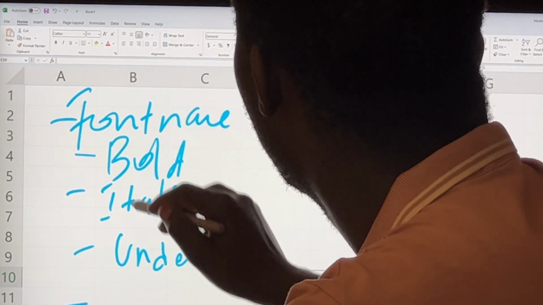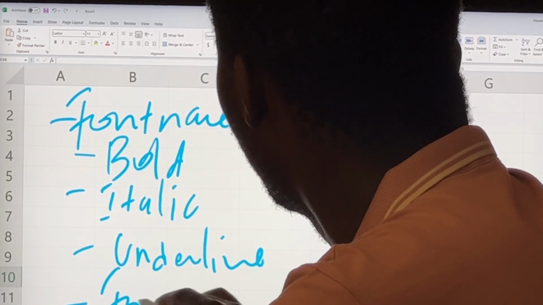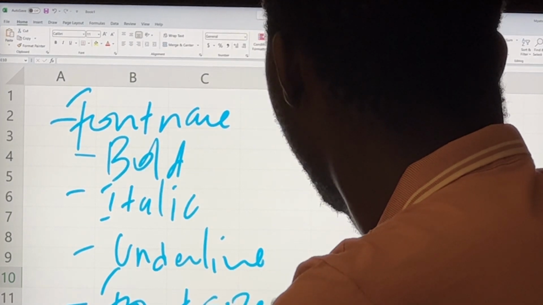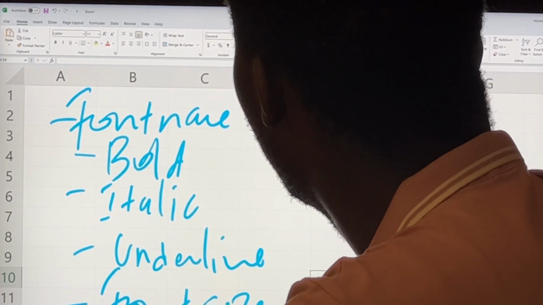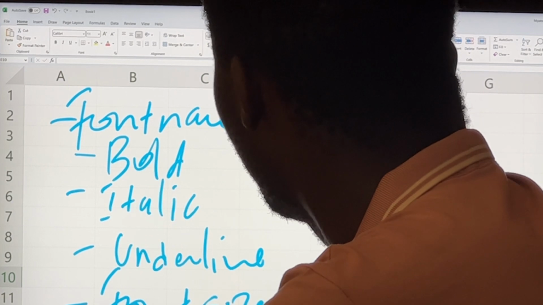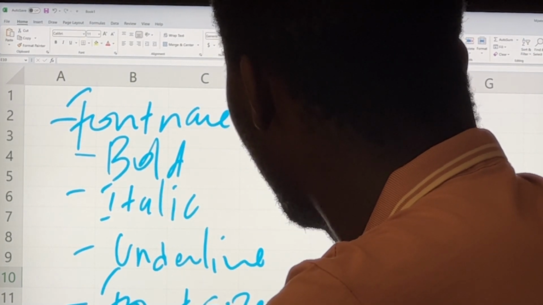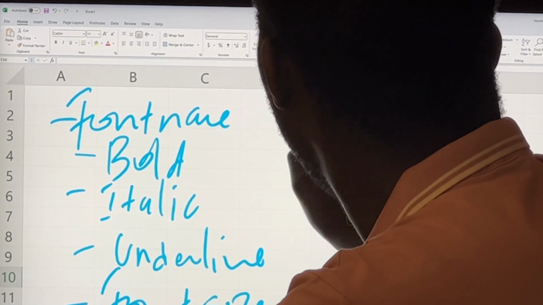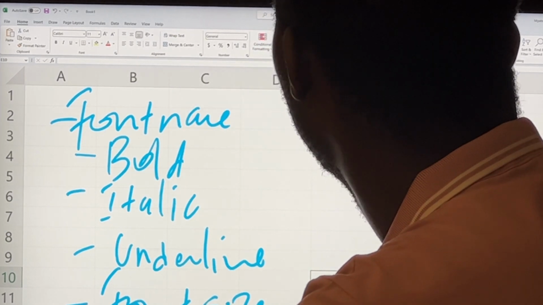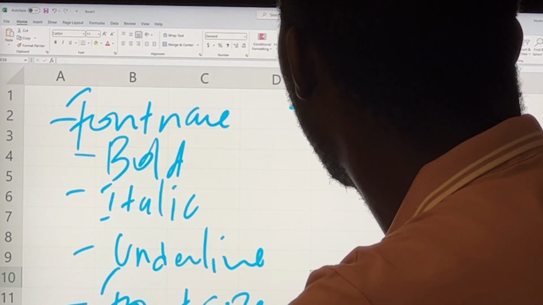Then we shall look at the font size. After, we shall look at the border. Then we shall look at the colors.